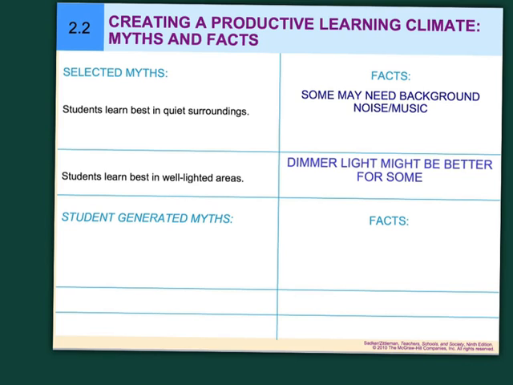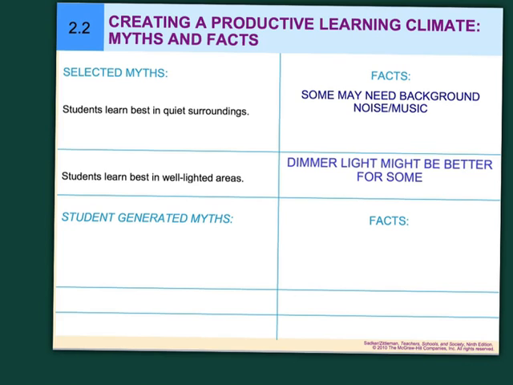Students learn best in well-lighted areas. Well, again, dimmer light may be better for some. When I taught in high school, I had incandescent light. I turned the overhead lights off because they gave a lot of people headaches, including myself. We had softer lighting. There were times when I felt that we didn't have enough light, and I would go to click on the overhead lights, and students would say, oh, no, don't do that, it's too bright. And then those who needed more light would sit by the windows, or near a lamp. We managed to figure out a way so that everybody was comfortable.